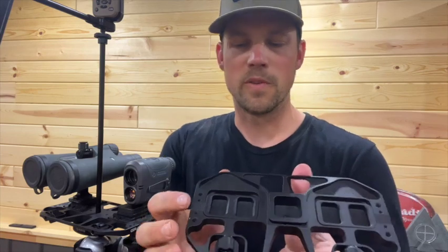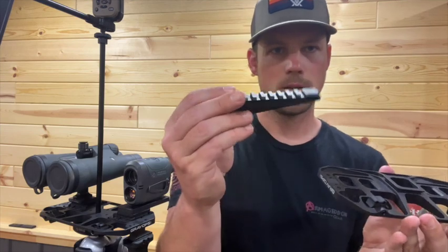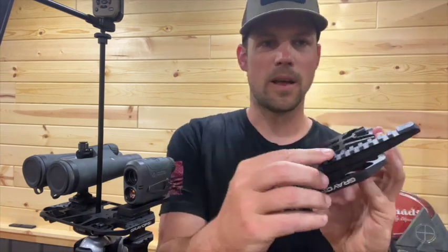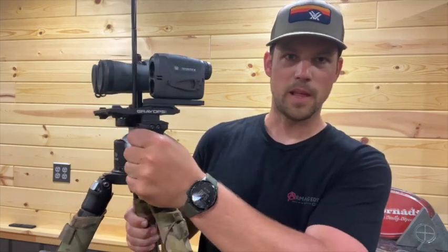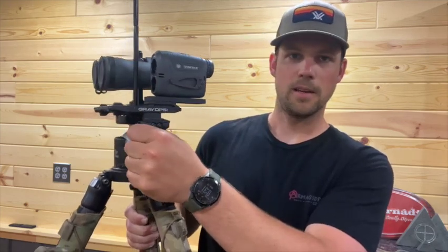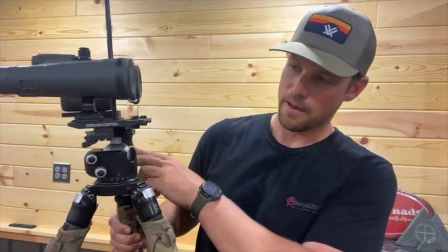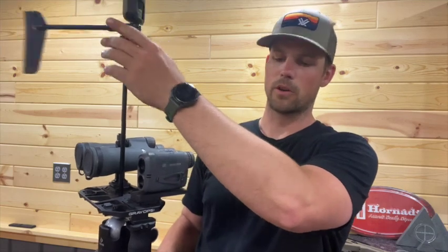Also on the bottom, we've continued the serrated V-groove design for scope mount Picatinny rails. You can mount these on the bottom, which came in really handy for this $20 Amazon Picatinny pistol grip — this helps me manipulate my tripod plate for scanning during competitions or hunting. And on the other side, I have a bubble level to get myself level so the Kestrel wind vane works correctly.